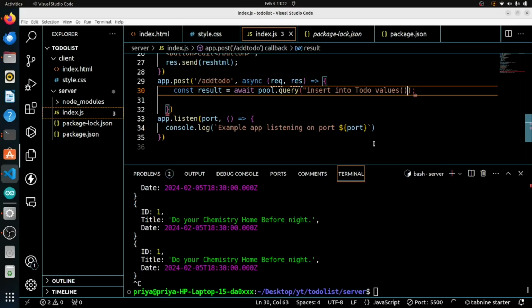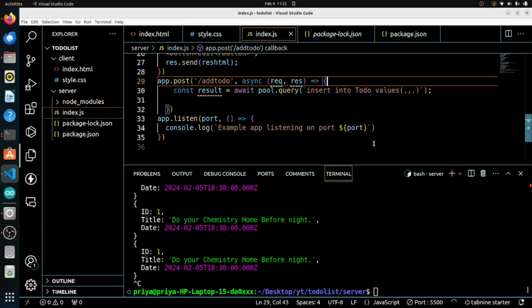Whatever is inside here will be values basically. We can use prepared statement, but I was using some different manner. And just use this one, and there are 3 values. You can see we do have 3 values to insert.